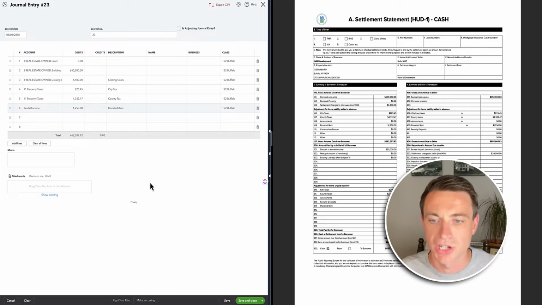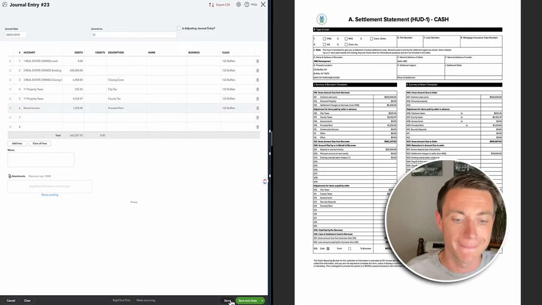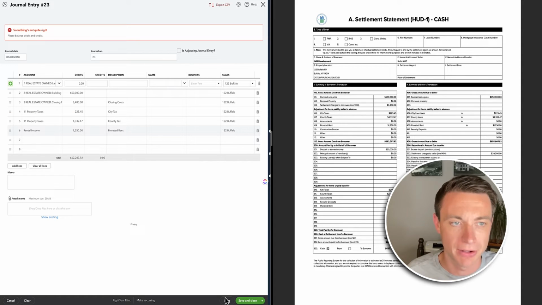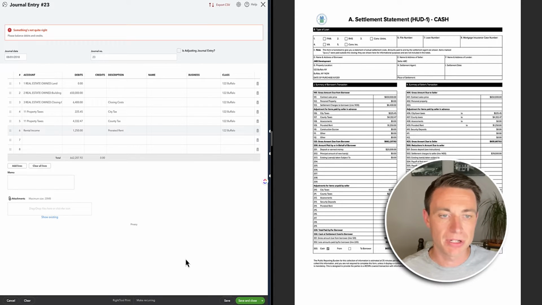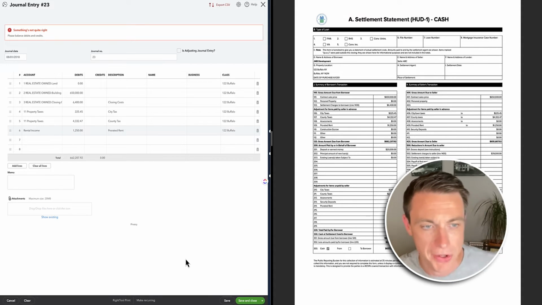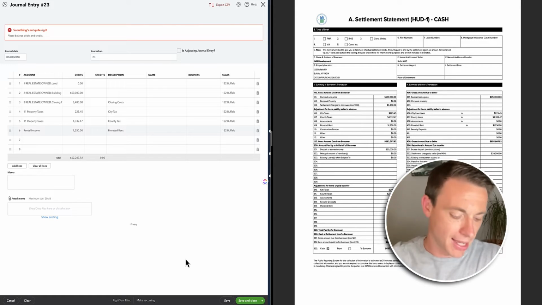I mentioned that you can check your work. Gross amount due from borrower, this 662,207.92, that should match your total debits here, and it does. The other thing that I recommended was checking and saving your work. Now, I'd love to just hit the save button here, but guess what? My debits don't equal my credits, and so QuickBooks won't let me do that. But there's a little trick that we can do. If I were to mess this up or lose internet, because we're on QuickBooks Online, I could lose this entire thing, and many times this is many, many lines long.